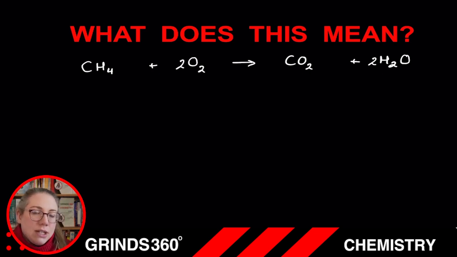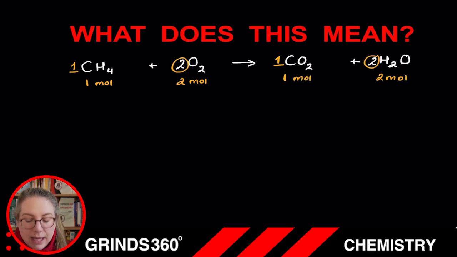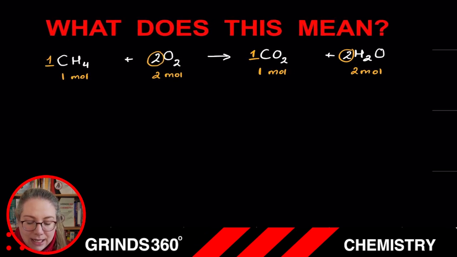During this reaction, we have to break apart the bonds in the methane and oxygen, and then we form bonds in carbon dioxide and water. From this balanced equation, let's look at the numbers in front. 1 mole of methane reacts with 2 moles of oxygen to form 1 mole of carbon dioxide and 2 moles of H2O. Now, this particular reaction will have a very specific delta H. It has a very specific energy change for this reaction, and it will be a negative symbol.